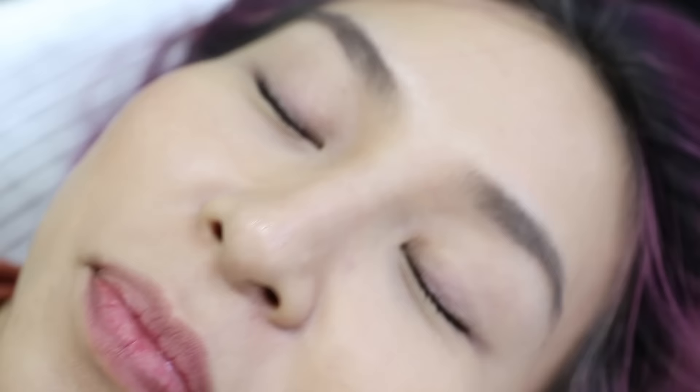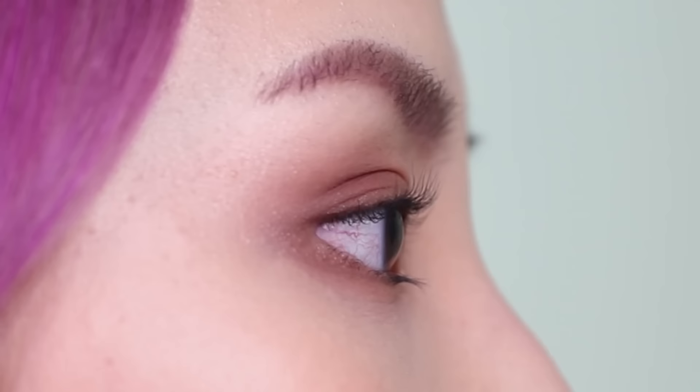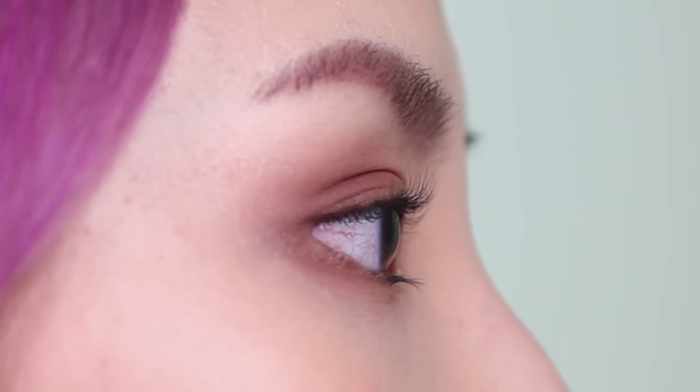I'll flash up a before and after photo so you guys can see the difference. Even though I have tiny lashes, the lash lift really opened up my eyes and you can see a big difference. I also want to show you what my lashes look like with eyeshadow on — without mascara — and what it looks like when I put mascara on. As you can see, it makes a really big difference. My eyes appear more open and bigger, more awake, and I absolutely love it.